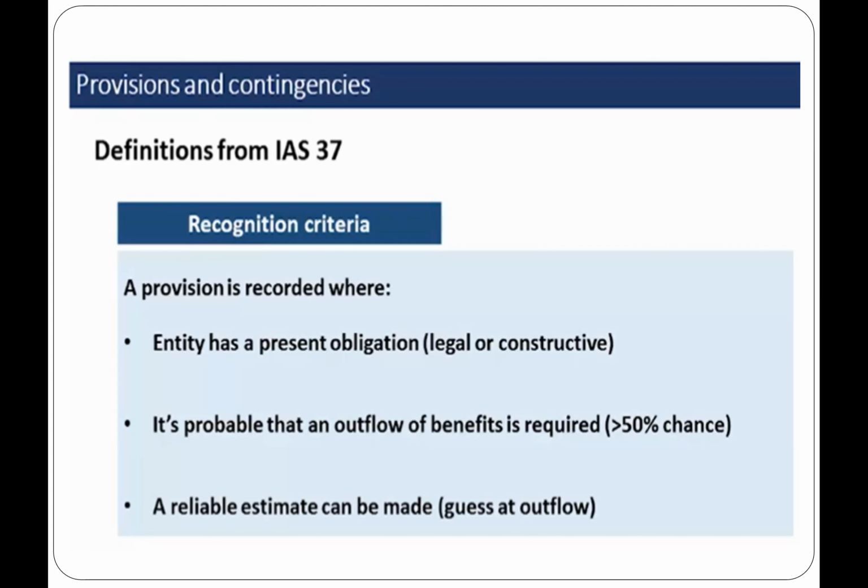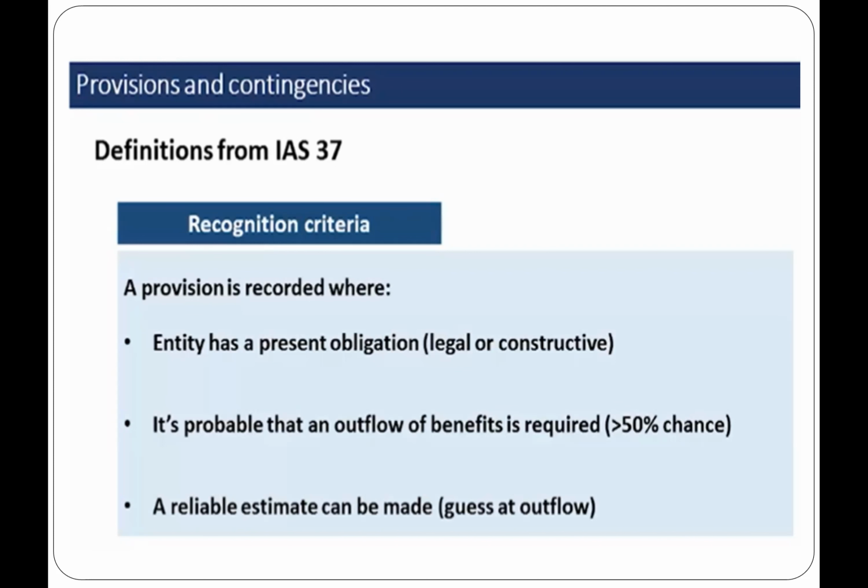From a probability perspective, it depends on what type of obligation it is. So for example, if someone takes you to court and your lawyers tell you that the chances that you are going to be asked to pay are 70%, it means we can then say from the expert advice, it's probable that we are actually going to be asked to pay. If you're an insurance company and you say there's a 60% chance that you are going to be asked to pay, we can then say it's probable that you are going to be asked to pay.